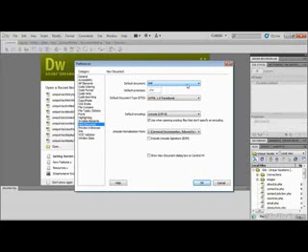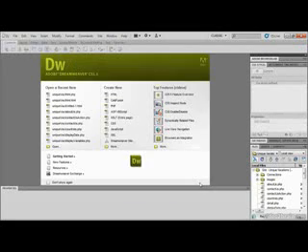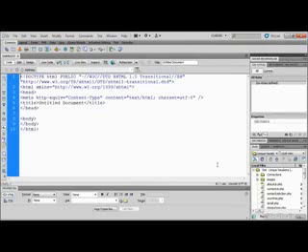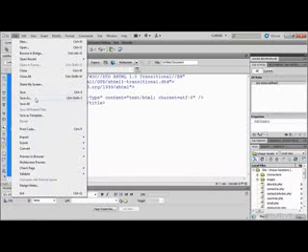I changed this to PHP. I also unchecked this last box. Click OK, and now I can either use Command-N on the Mac side or Control-N on the PC side to create a new page. N meaning new. So if I hit Control-N, I now have a default PHP page. So that's exactly what I'm going to do. And I'll do a Save As.